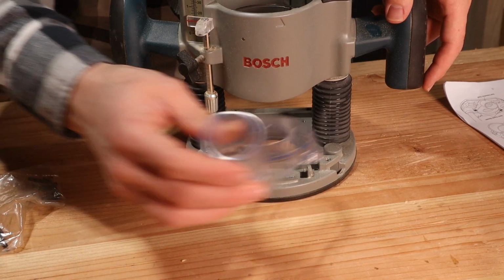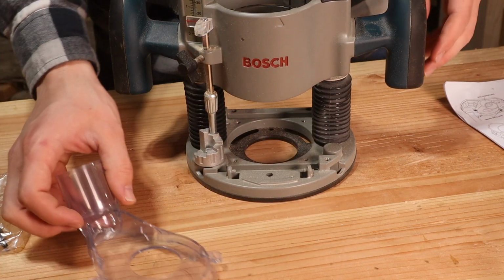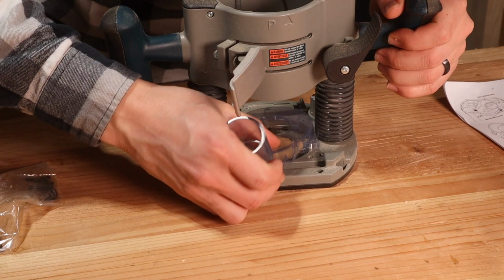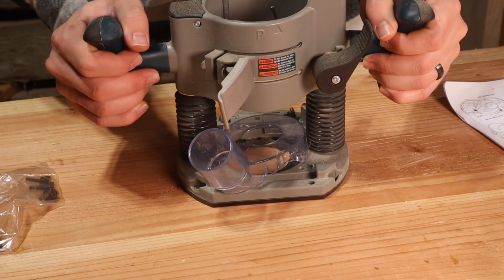Okay, so it says that you can attach it facing either the forward direction, which is this one, or the backwards direction here, which is the one that I'm really gonna want because I'm more than likely using it in this orientation the vast majority of the time.